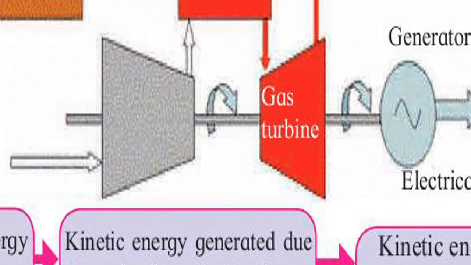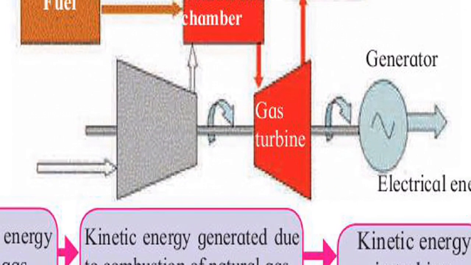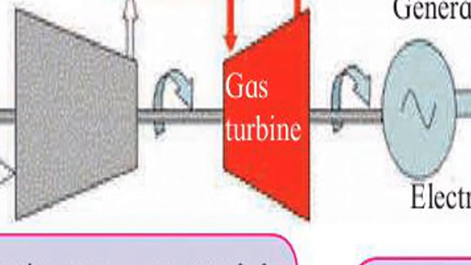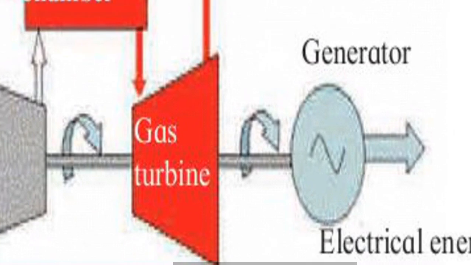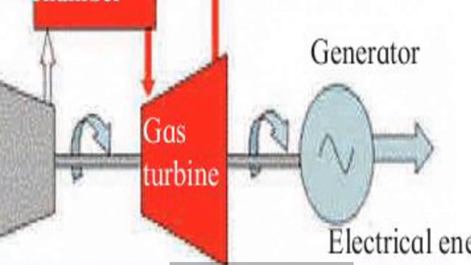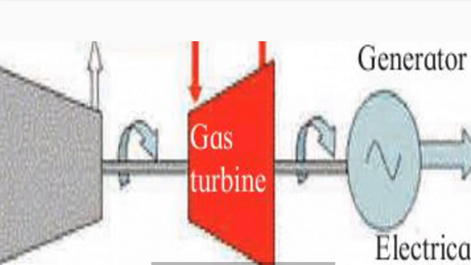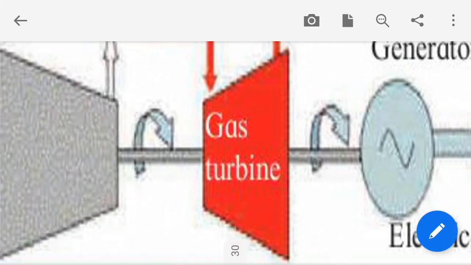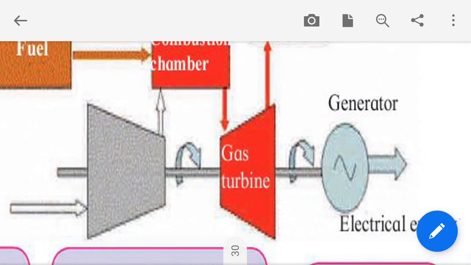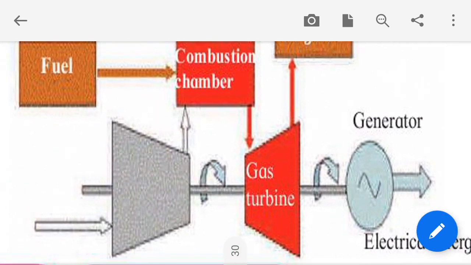Okay, we know that. What is the purpose of a turbine? A turbine is used to rotate a generator. This is the shaft which is connecting, and the turbine here drives the generator. And the type of turbine given here is a gas turbine. So here we are using some gases to run the turbine. Okay, so how are these gases produced?